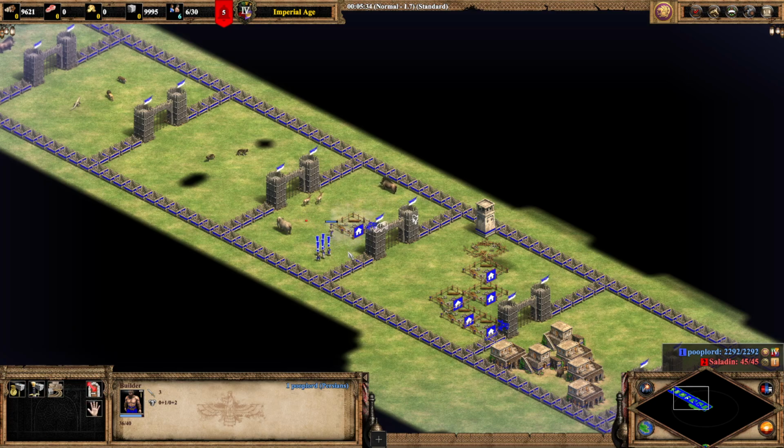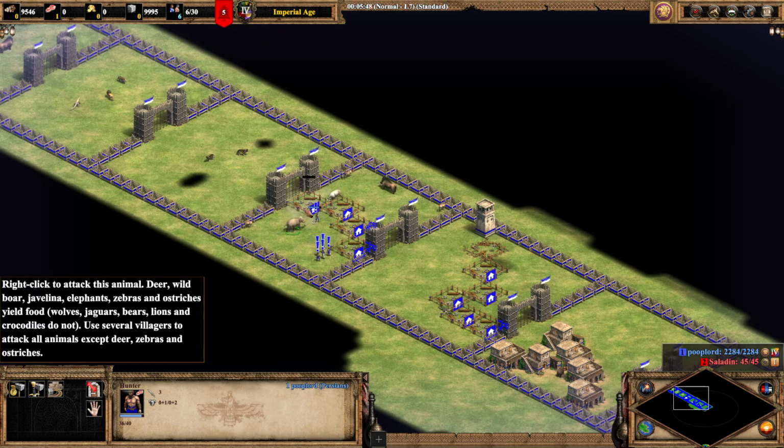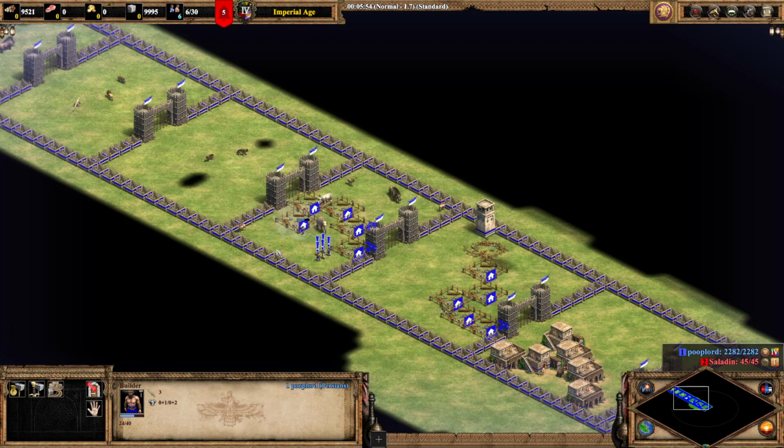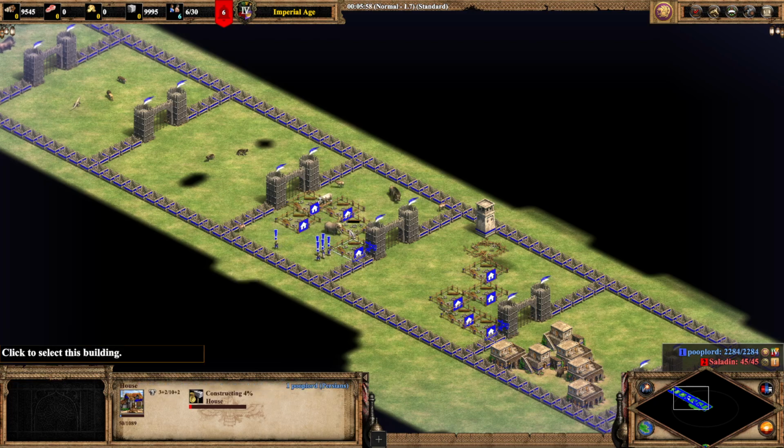Oops. De-aggro that. De-aggro elephant. Very nice. And these guys will actually not attack you afterwards. So that's kind of nice in itself.